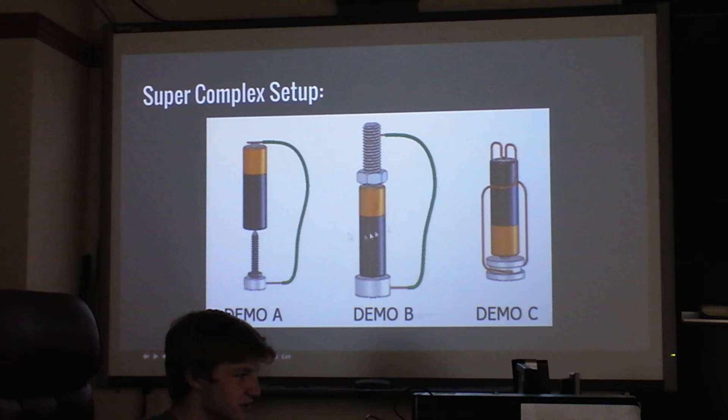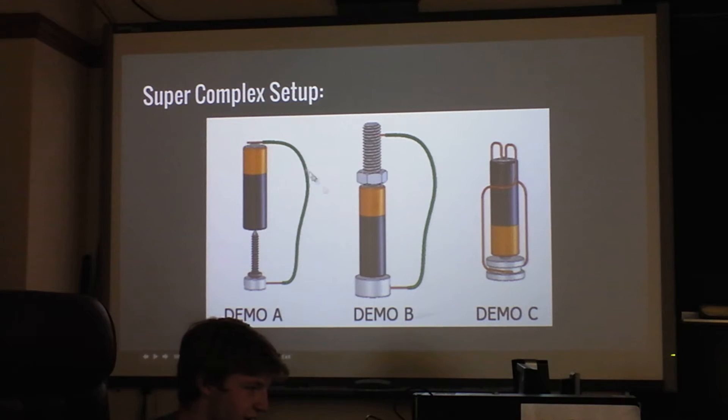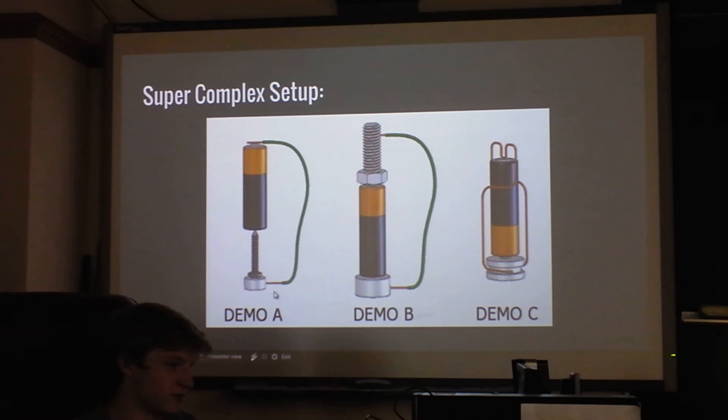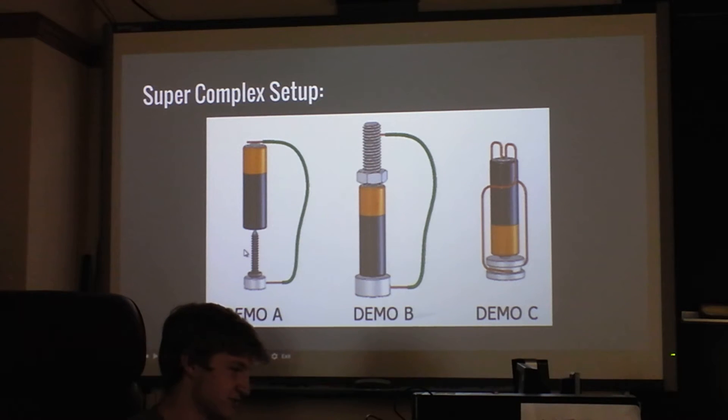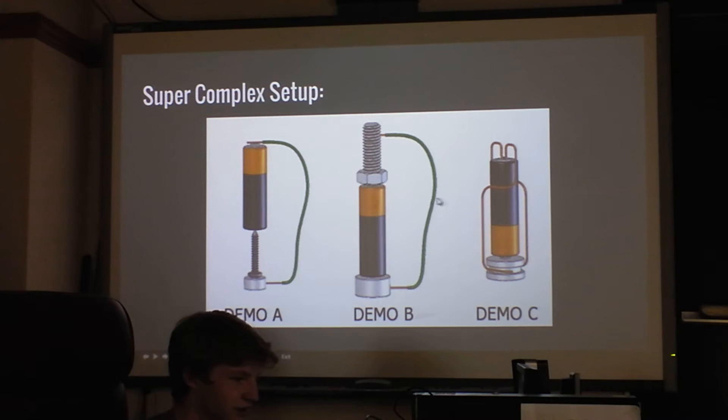This is a simple setup of a homopolar motor. Basically, you have a wire connecting to the top and to the bottom, but the bottom has to have a neodymium magnet, because it's like a current flow. This one has a screw in there, just because it makes it look fancy, really. The screw doesn't really do much. Maybe you could reduce friction, because it's pointy, which I did not do in mine.